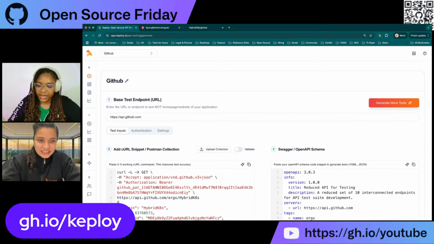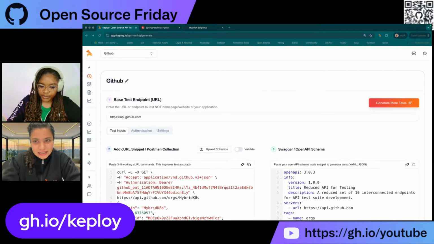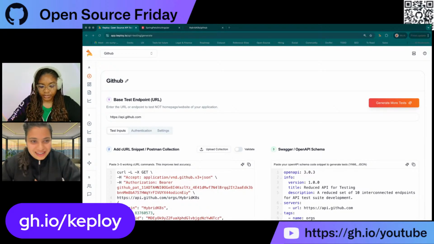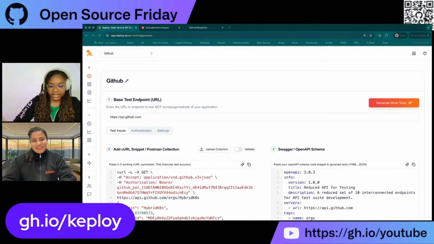I'm curious how you built Keploy. What is the tech stack? Oh, so it's built in Golang, and to intercept the network calls, we're using eBPF, the extended Berkeley Packet Filter, so that we can intercept the network traffic at the kernel layer. And we don't have to do any code integration, because a lot of developers would hesitate to integrate code bases or SDKs. They would not get permission from their organization. So keeping that in mind, we developed it using eBPF, and to keep it fast, in Golang. Nice, nice.